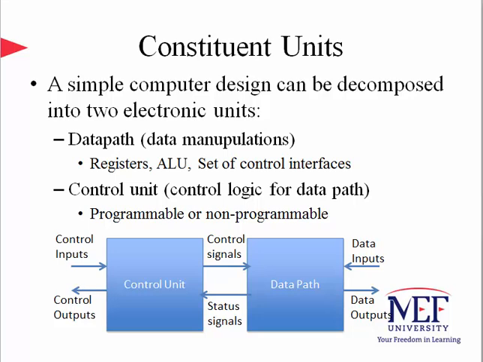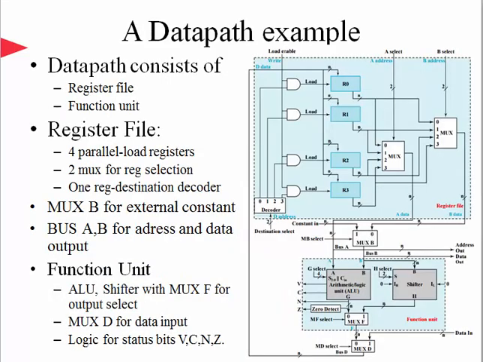The inputs to the control unit are the ISA control sequences that are decoded in the control unit to generate a meaningful set of control signals. Control outputs consist of halt or done type of signals to indicate the successful completion of an instruction. The control unit is also connected to instruction memory, from which it reads instructions and fetches them for execution. The control unit can be programmable or non-programmable. On the other hand, the datapath has certain inputs and outputs for data memory, where the data is stored for processing. We'll explore the details about these units in this class.